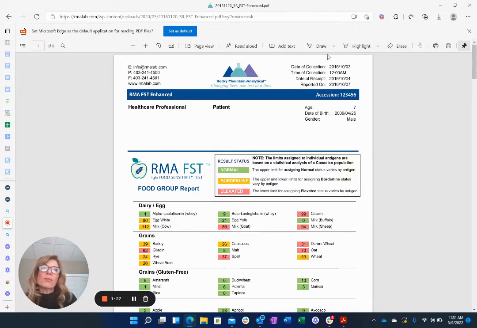First of all, I'm going to walk you through this report and explain to you the difference between a sensitivity and an allergy. If you have a food allergy, you typically know it because you will have an immediate response to food. For example, if you have a peanut allergy or a shellfish allergy, you're going to eat the food and your throat will swell closed and you may break out into hives and you may or may not require the use of an EpiPen. So that's a type 1 or an IgE mediated immune response. That's an immediate immune response, and that is an actual allergy.